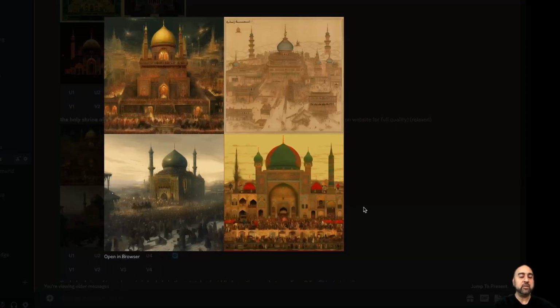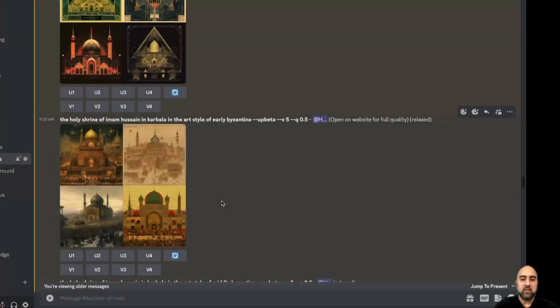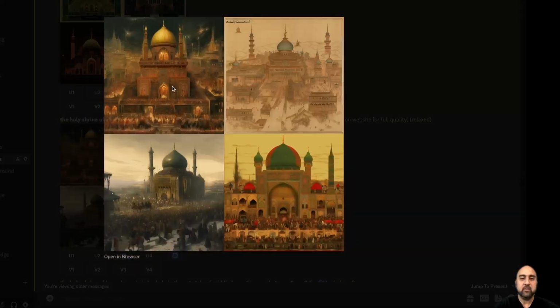And a pro tip, just remember you can speed up a video if you want to get through this faster, and the forward arrow is 5 seconds forward, and back is obviously 5 seconds back, and L goes forward 10 seconds. So this one is the early Byzantine art period, art styles of that period.